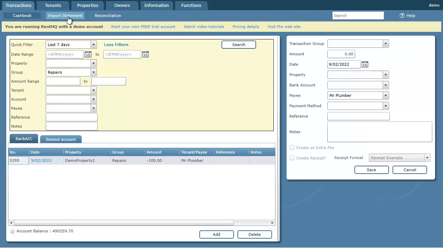And the other sort of transaction there is is disbursements. So if we're a property manager, we may be dispersing money back to the property owner after taking our fee out, and those transactions are created slightly differently, and there's a separate tutorial which shows how to create those. So that's how to manually create transactions through the cash book.